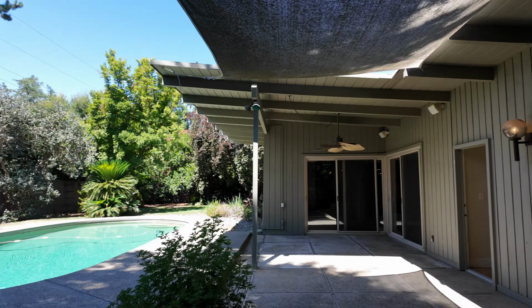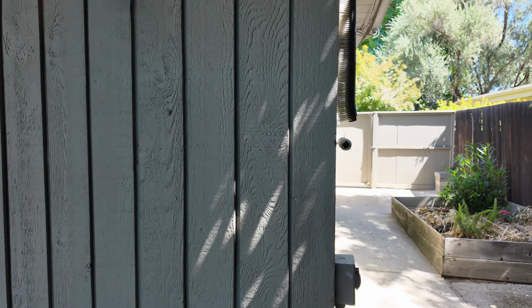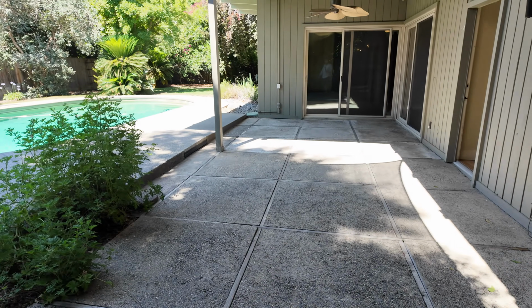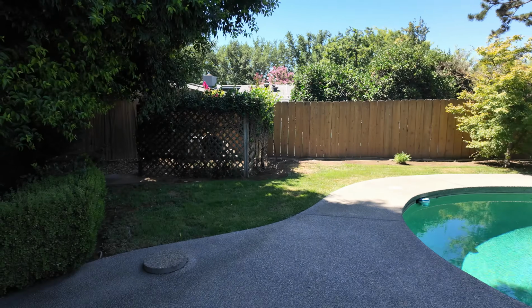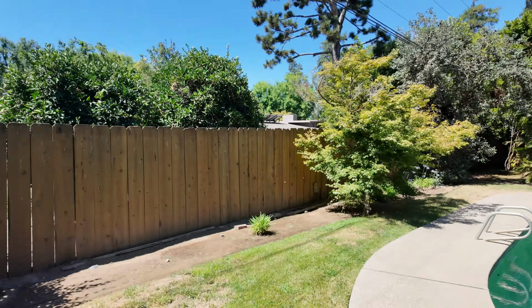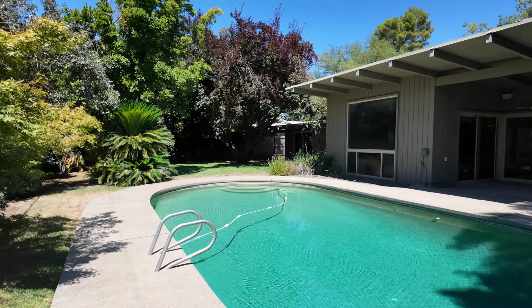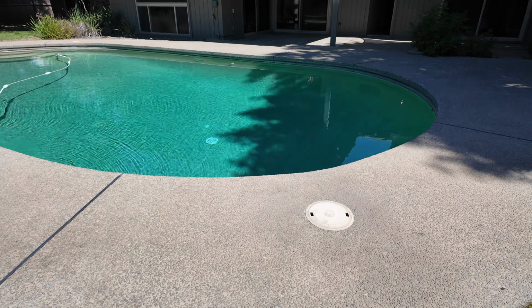So, something in these homes is like the siding. Oftentimes the siding is wearing, deteriorating quite a bit down at the ground. This one looks really good. It's pretty clean in my opinion. So, your pool equipment's over there behind the lattice, so it's hidden away. That's kind of a nice thing. Japanese maple right there. It's a pretty tree. All right, this pool is Pebble Tech. Look at this. See these holes right here?